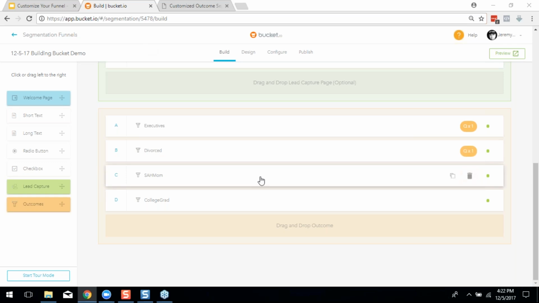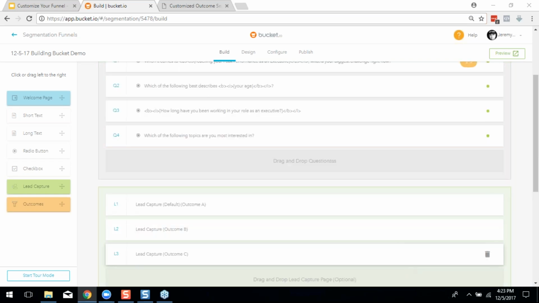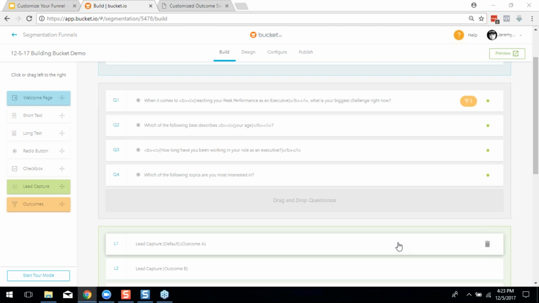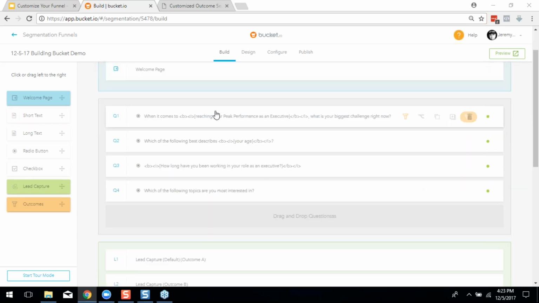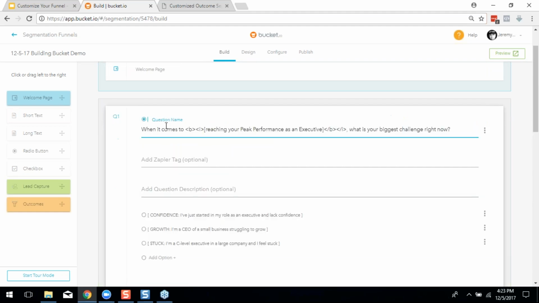All right, so now we have our outcomes. That means we can go in and start mapping stuff to it now, right? Like once you have the outcomes built, next step is to build your questions, right? I know we have a welcome page, and again, everybody wants to go spend 6 hours on their welcome page. I don't. My recommendation is that we don't do that. We want to do our questions first, right? And so here's what we're going to do. We're going to jump back up here to this question number 1, and I'm going to open it up.